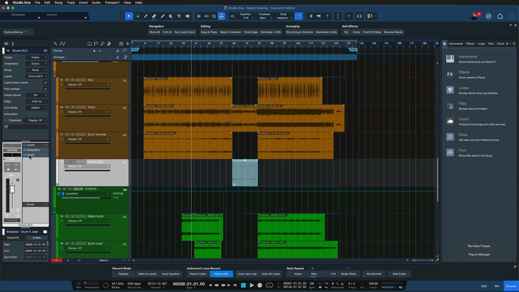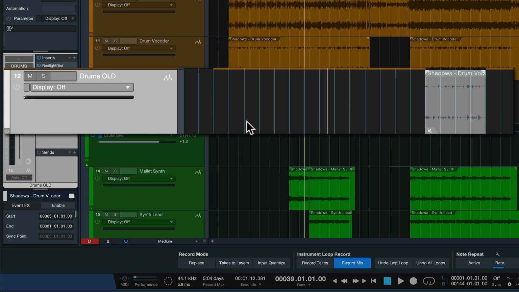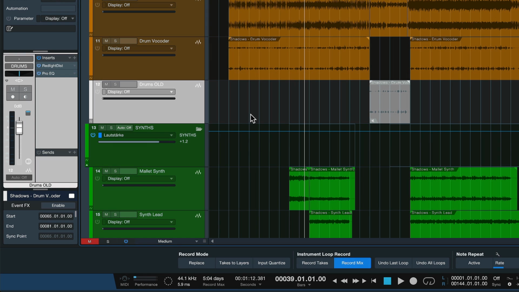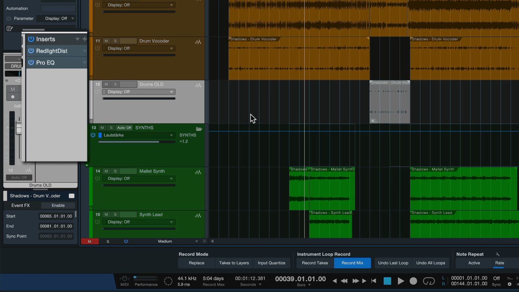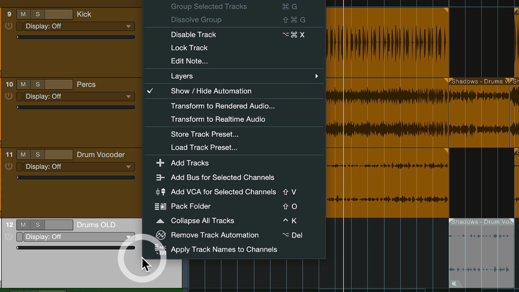If I scroll just a little bit further down this song project here, I find a track with just one muted event that I'm actually not using anymore. And there's a couple of plugins on here too, which don't do anything. So it doesn't make a ton of sense to keep this track around. And what I'd usually do, especially if this was like a virtual instrument, which might still require some CPU in the background, I would right click this track and then first of all deactivate it by disabling track.